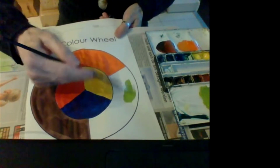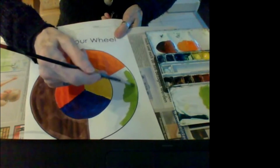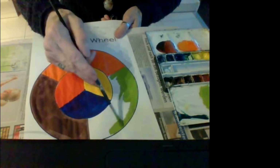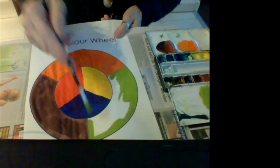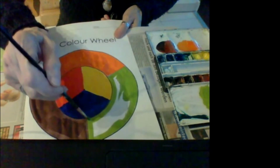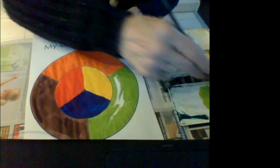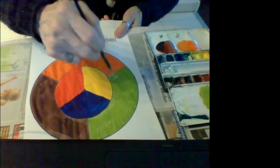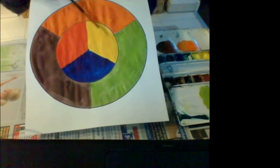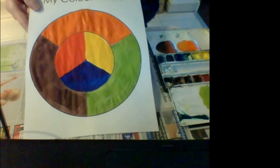So let's paint our last area green very carefully, because blue and yellow make a lovely green. Very carefully at the edges. Sometimes it's good to go round the edges first, carefully around the edges, and then when you've carefully painted around the edges, like that, there we go, then you can just paint the middle. Try not to scrub too much because you'll make a hole in it. Put a hole in there. There we go. Blue and yellow make green. Green. And that's our colour wheel finished, I think.